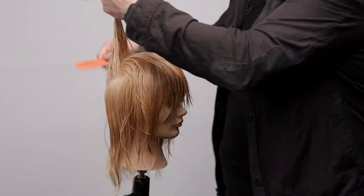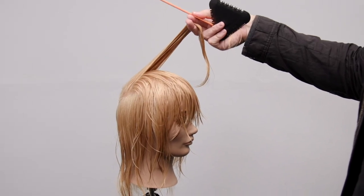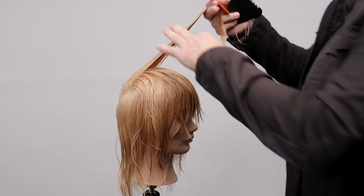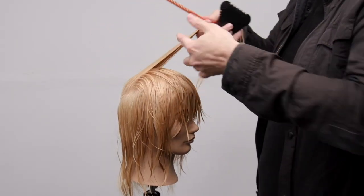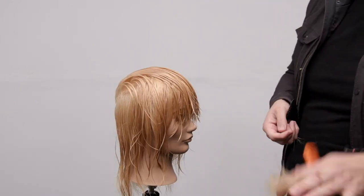Then I grab these two sections here and I'm going to bring them over top into the front of the head, but I'm not going to bring them as far forward. I'm going to keep them a little more elevated. And I take my TriRazor front of the head, still going over top there. And I just work some more layers into it. All of that stuff is falling into the front.